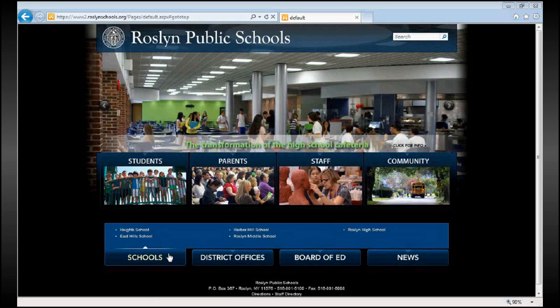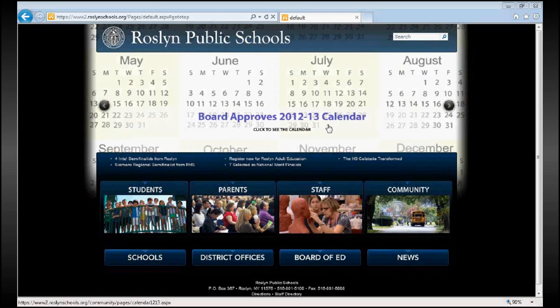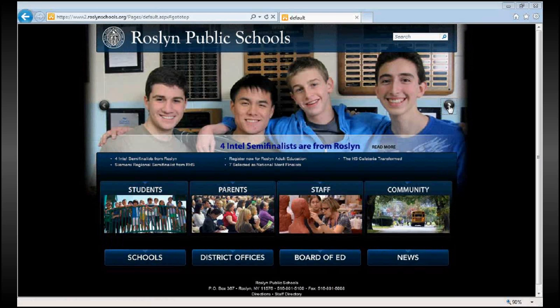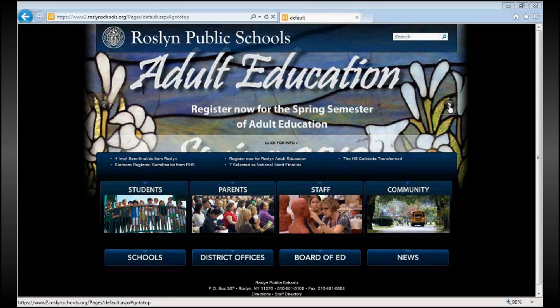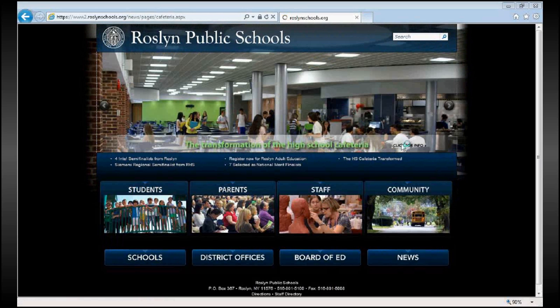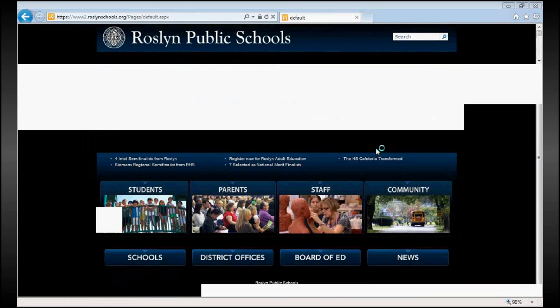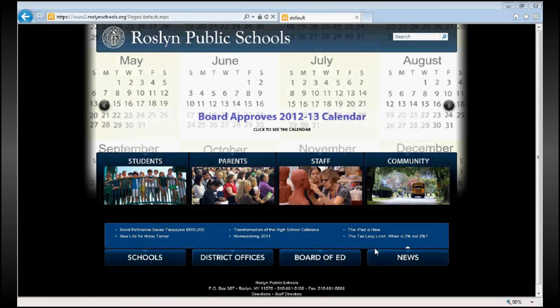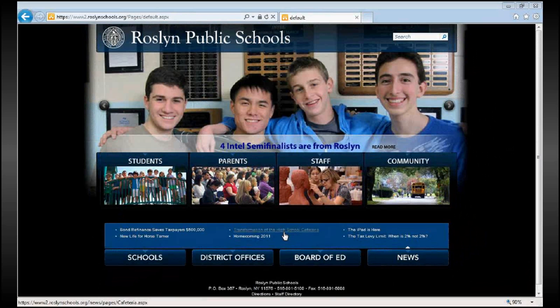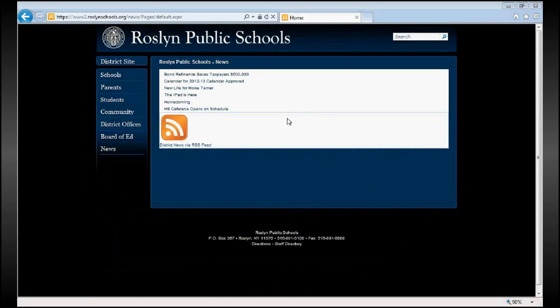So for instance, if I'm looking at a story here on the home page that's with a picture, say a news story like this, if I click on the picture right here, it's going to take me to a page that has a news article about the story, which is a simple way of getting into that story. But if I want to go back out to the site, there's another way to get in there. I could go to news, and there's a story about the cafeteria right here. There's another way of getting in there. And if I also click on the news page, this has a gateway page into that section, and you'll see a lot of those stories that are in the pop-up slider on the home page are also repeated here.